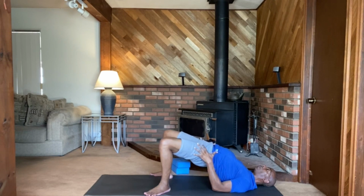Hips are lifting. Your hip flexors are getting a nice opening. And of course a nice opening through the whole front torso area, belly and chest. This is your heart opener. Two more breaths.